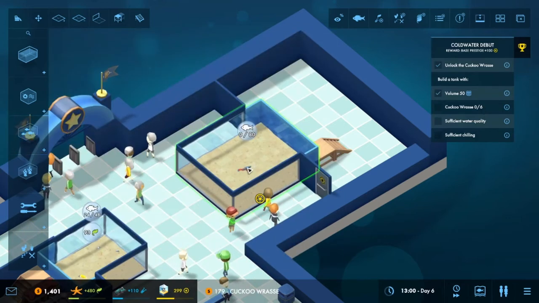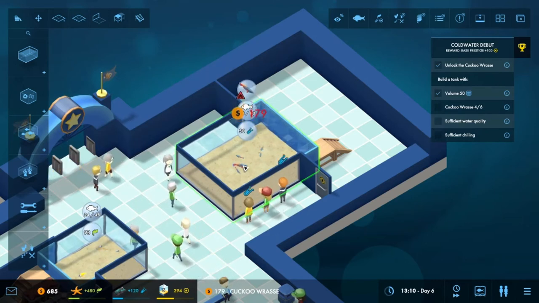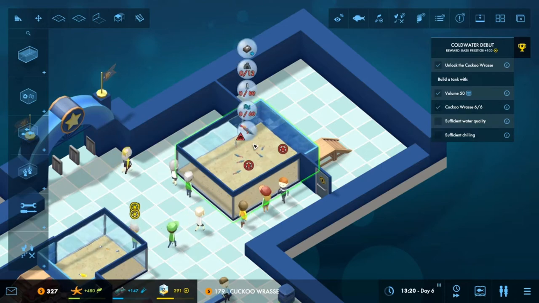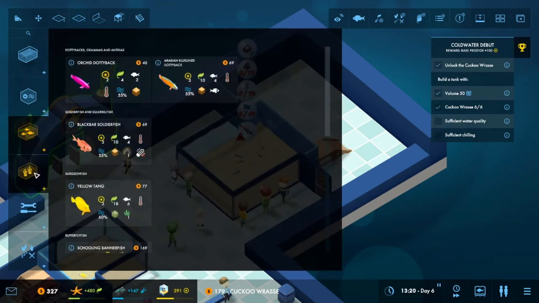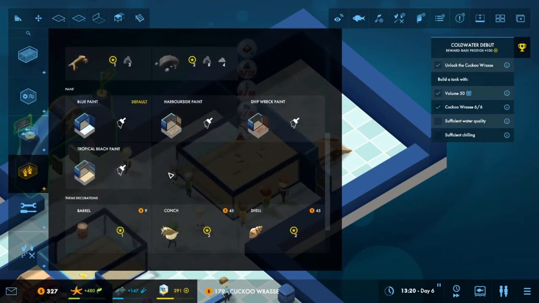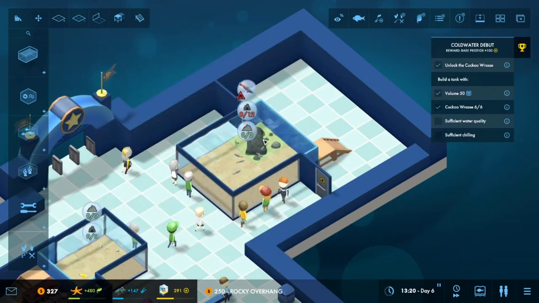Damn. Alrighty, well. 3, 4, 5, 6. Well, we got it! Alright, so it looks like we need 2 caves. Where is it? Okay. 12. Yeah, so I can... Oh, I gotta put two rocky overhangs in this.